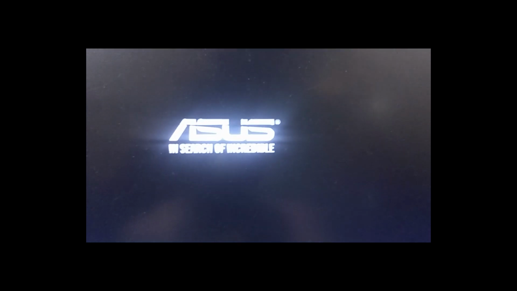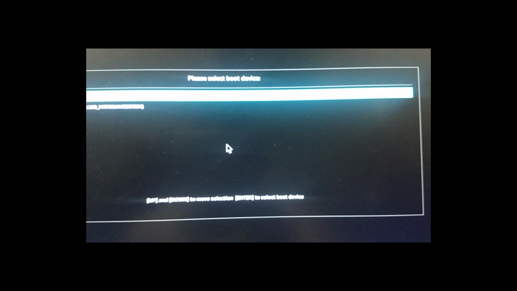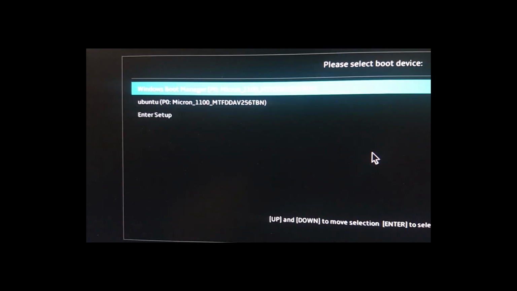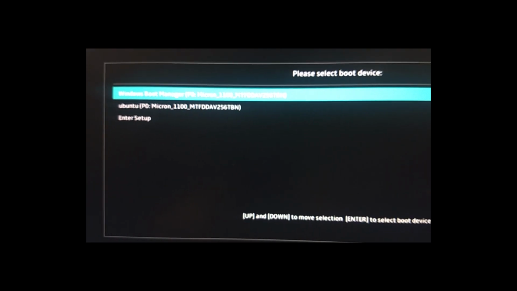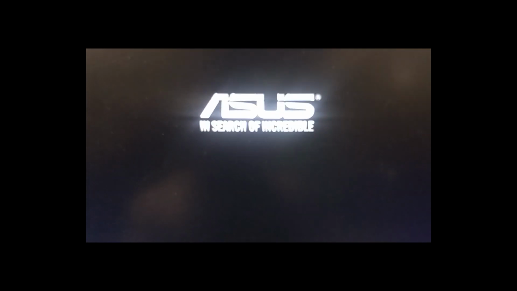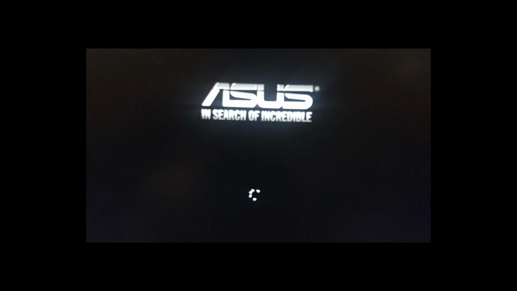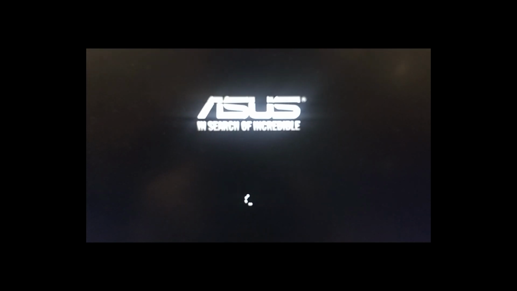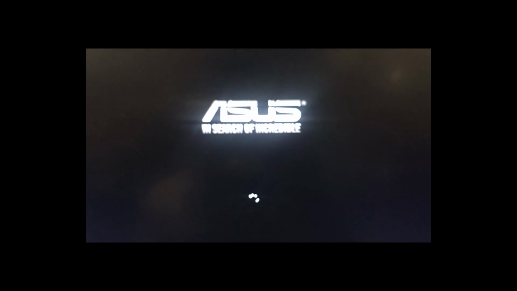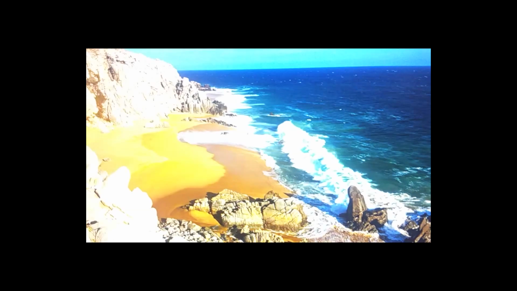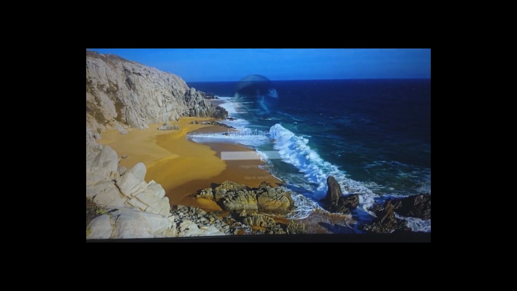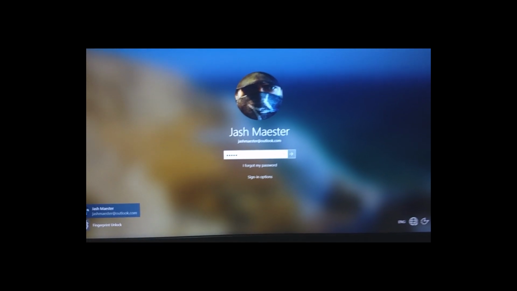So if you are not having any other external drive, just plug in your pen drive which you created earlier and boot directly from it. Or like me, here I am bashing my escape key on my keyboard so that I boot into the boot device selector. For every laptop or every motherboard it will be different. You can just google it for your motherboard version, like how to get into BIOS or selecting boot device.